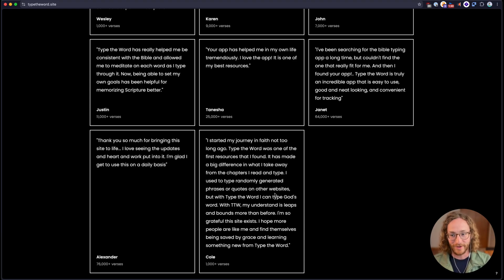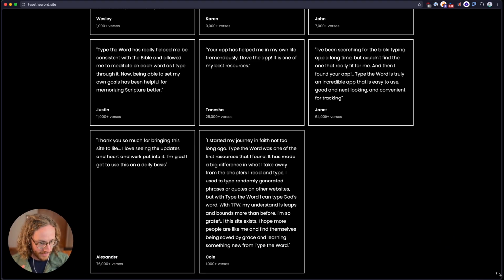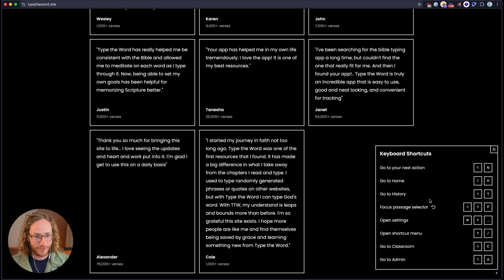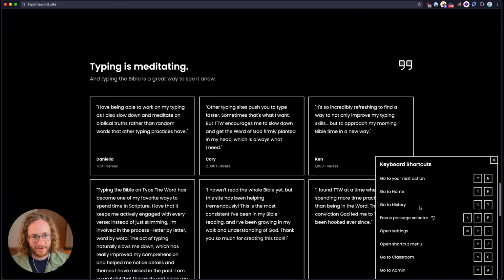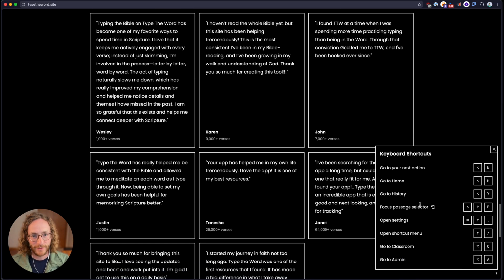So that's really sweet. The other thing I did this month, or one of the other things, I have a bunch of things, so I might just say the other thing and then say 7 more things, is I created this keyboard shortcut dialogue. This is a list of actions you can take from throughout the product.